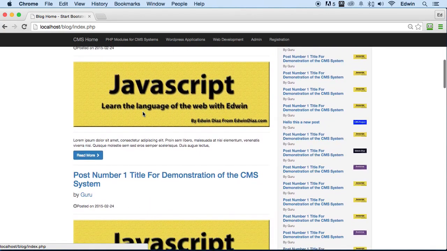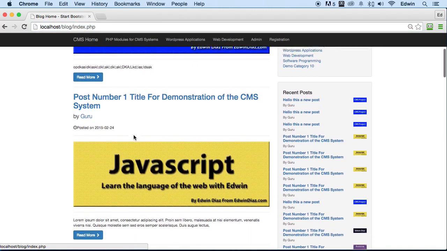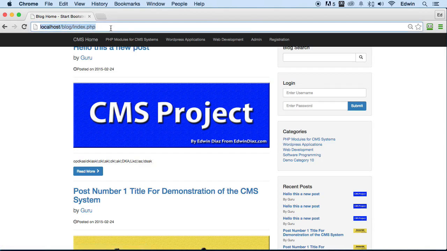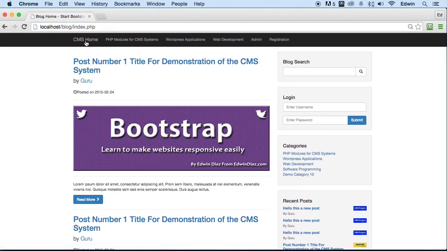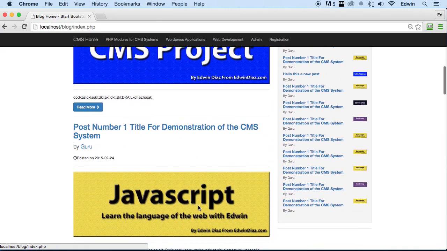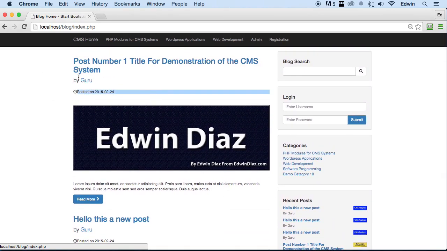So we see that, and another cool feature is that every time you see these posts right here, they all change, right? If I go back to the home page and keep clicking on it, they keep changing randomly. That's a cool feature that I added, and I will show you how to do that if you want. But if you want to just keep the newer posts in the front, we can do that also.